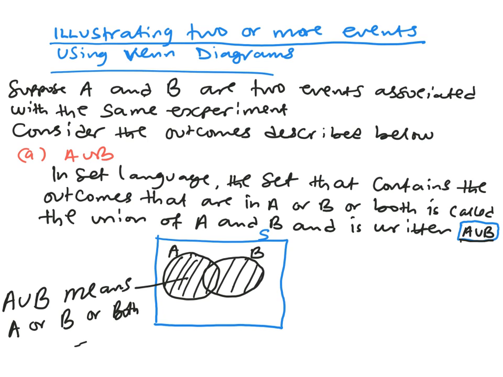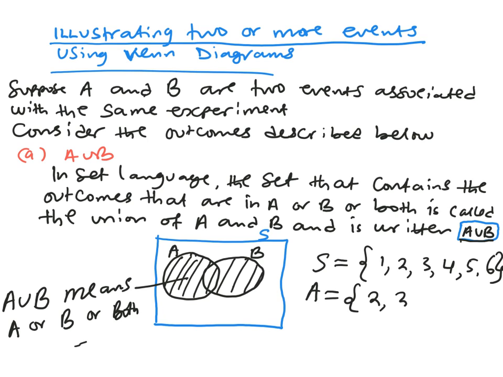For example, if you throw a die, you'll get the sample space 1, 2, 3, 4, 5, 6, if the die is ordinary. You can look at the prime numbers from this sample space. Let A be the event that the score is a prime number. So the prime numbers are 2, 3, 5. And then let B be the event that the score is even. So you have 2, 4, and 6.